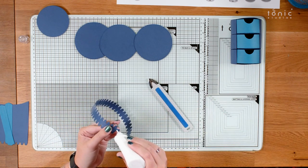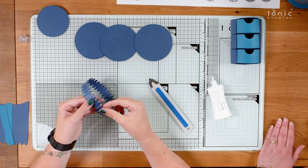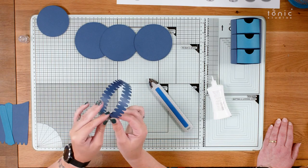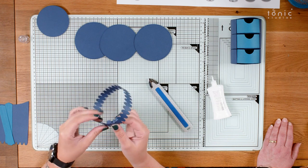Okay, and then the other side as well. You make a full circle. I make a full circle. Oh, she's brave. It's easier. It's quicker. That's what it is. I'll give you that. Yeah, it is going to be quicker. And then we fold those tabs in. Fold in the two around the glue first, and then do the rest.